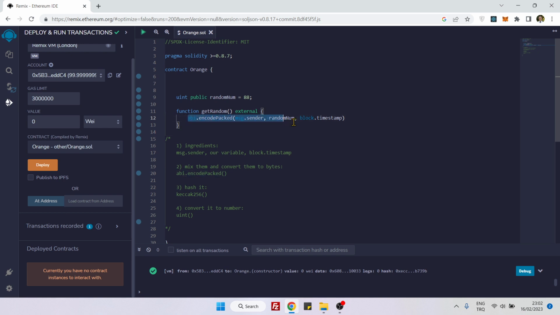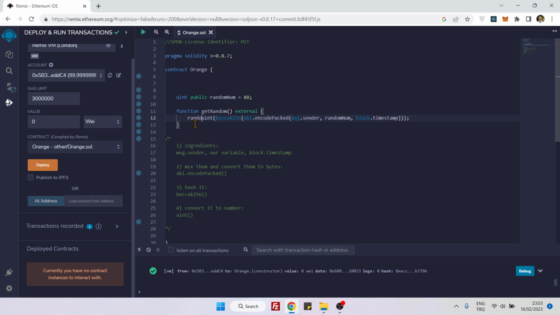And later, this will produce a bytes data type value, which is a hexadecimal value. So now we can again convert it to another hexadecimal value, and we will use keccak256. It will hash it, and this again is not going to be enough, because right now, if I return this value, it will be in hexadecimal format. So I need to convert this hexadecimal number to a decimal number, and to do that I will be using the uint method. And actually that's it.